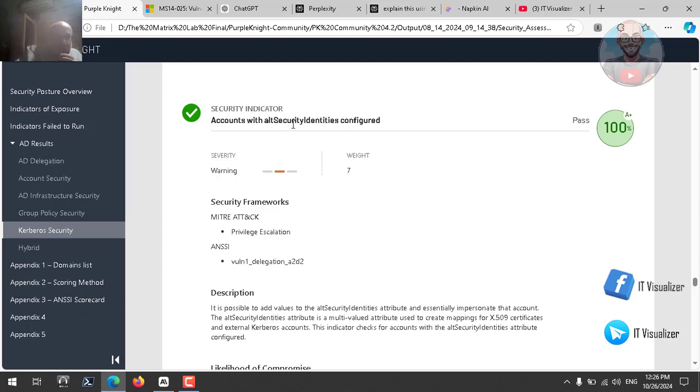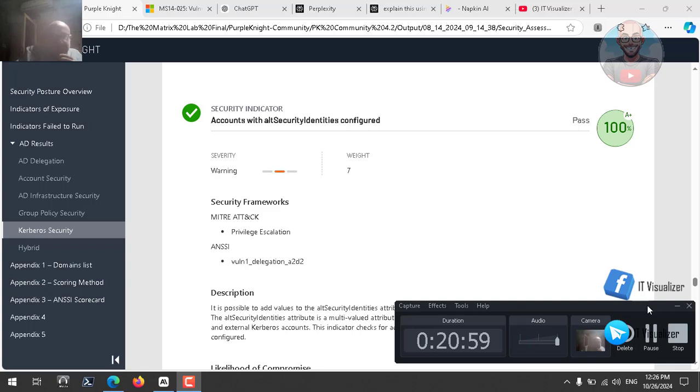Here we are talking about alternative security identity, and by the way, you can use this attribute to authenticate using different names. So this is the weak point. You can authenticate to the domain using a username and a password, authenticate using a smart card with a different username and password, and authenticate using the certificate with a third username and password. So the three are different, but belong to one person. Here is where the problem arises. So let me first stop and come back to you in 1 minute.